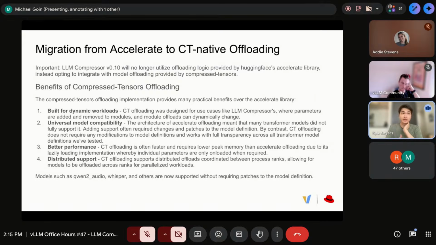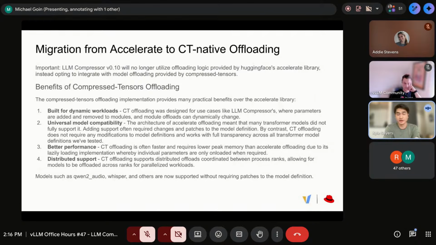Previously, we had relied on a library provided by Hugging Face called Accelerate in order to implement this offloading. This was a really great and powerful technique at the time because it integrated directly within Hugging Face transformers model definitions. But now, we basically found that it had limitations when it came to being able to expand beyond its previous use case. So we found that it was much better to rip out what we had previously and implement our own native offloading implementations.